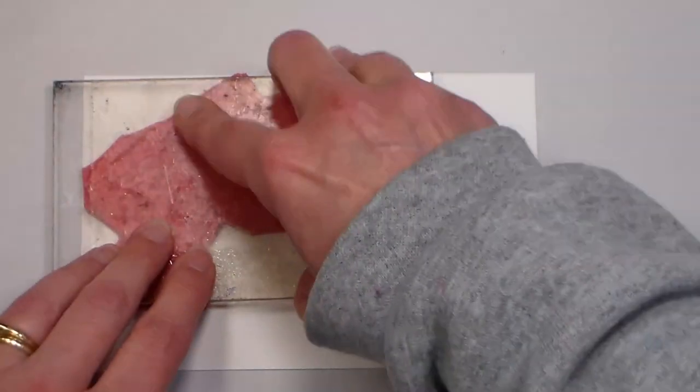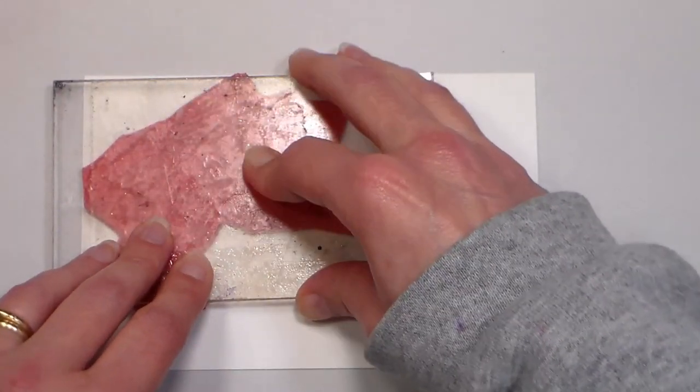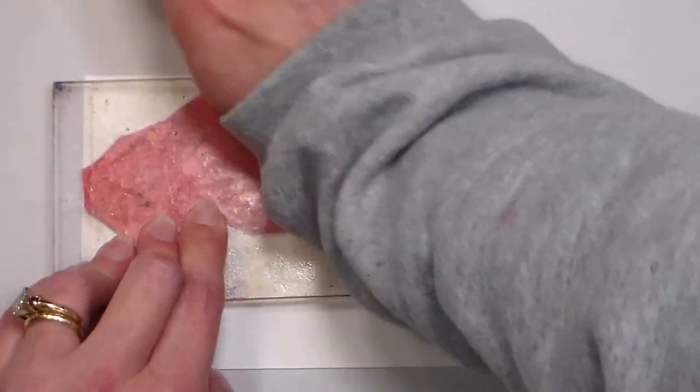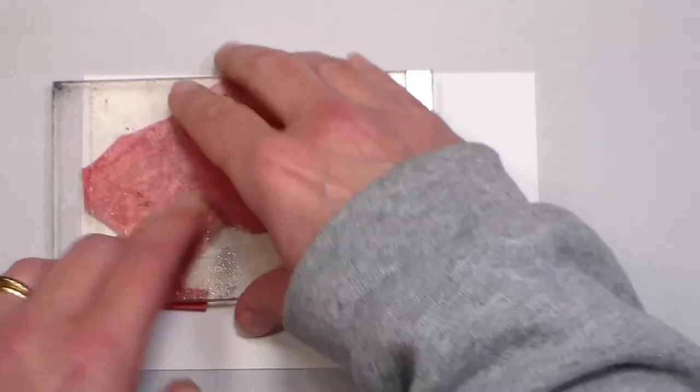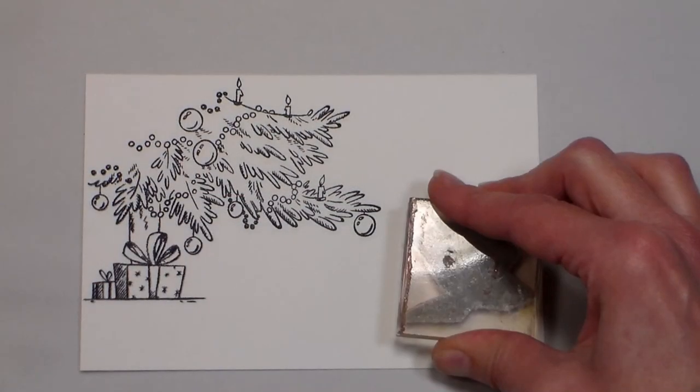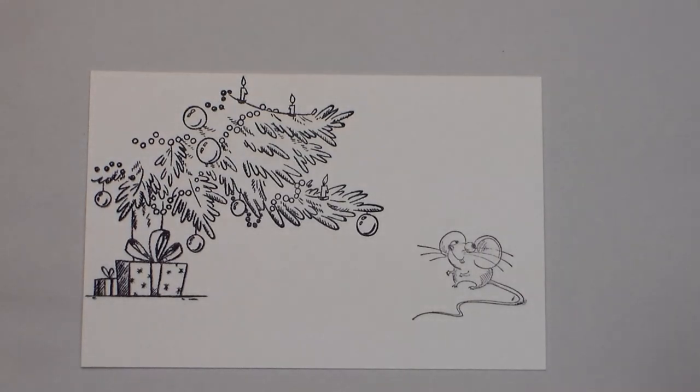When I'm stamping this Christmas tree portion, I'm stamping it up in the corner on the left-hand side because I want it to kind of disappear off the edge of the card. That's how this stamp was designed. I'm stamping on a newsprint pad. You can buy those at the dollar store. They're meant for kids to sketch on, but it's really great as a work surface protector and gives you just a little bit of a squish when you're stamping.